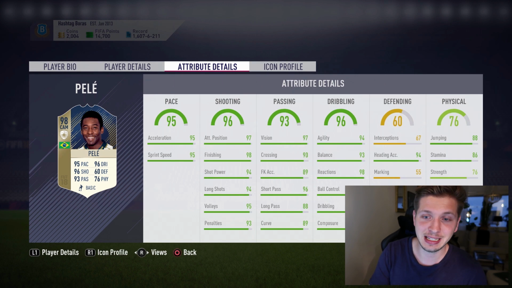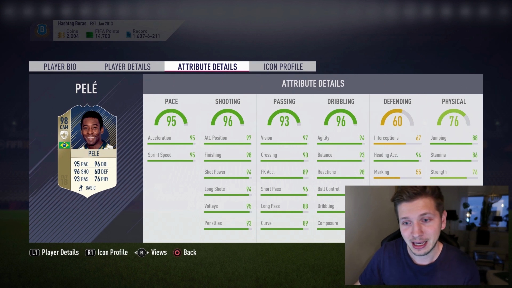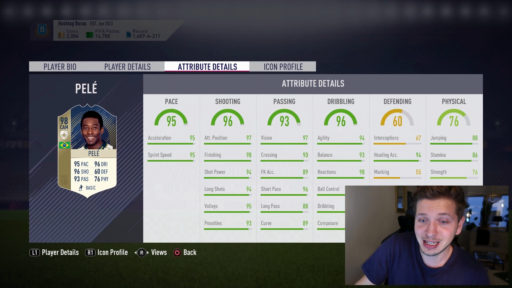I mean, he even has 60 defending, and everything else is looking brilliant. Shooting, 98 finishing, and also some great passing, so he's perfect playing as a CAM. He's very fast, and also he is strong and has great jumping, and yes, 96 dribbling as well.